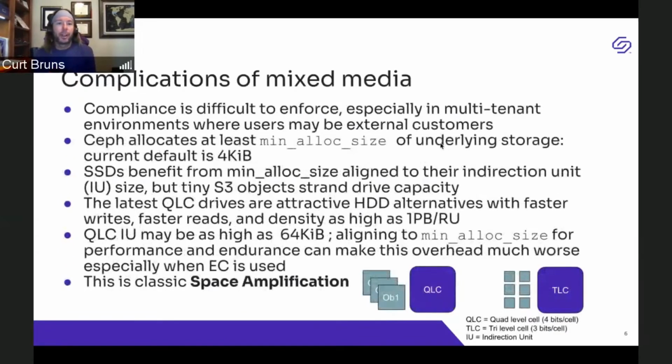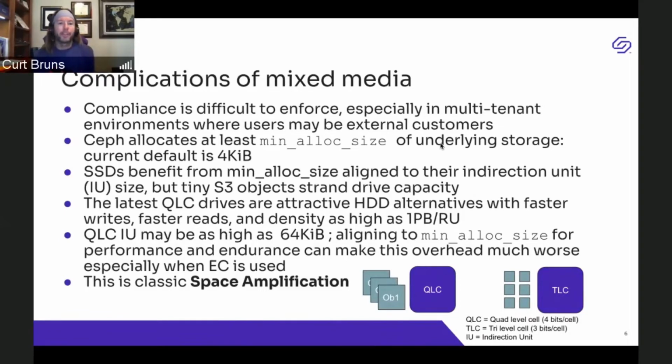So once you start having the end users make these decisions on what storage classes they need to use, you can get compliance problems. Copy and paste scripts, right, of storing an object into a certain storage class could be invalid, could be wrong, and so that could be a problem of basically not getting the storage into the right pool.